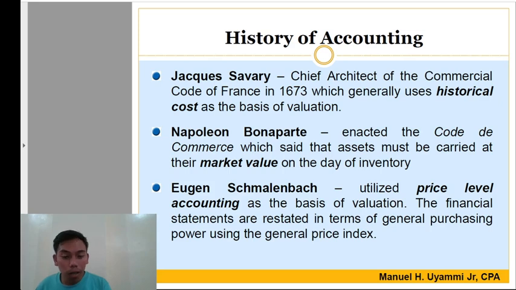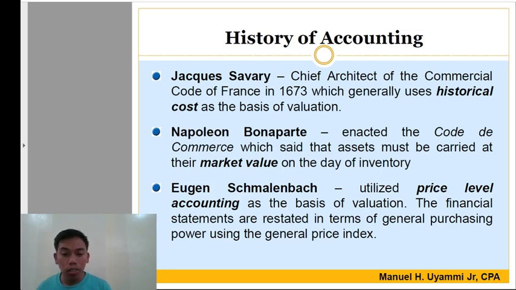Si Eugene Schmalenbach naman, he utilized price level accounting as the basis of valuation. The financial statements are restated in terms of general purchasing power using the general price index. Di ba? Meron kasi tayong tinatawag na inflation. Tumataas ang halaga ng mga bilihin or ng mga pagmamay-ari natin throughout time dahil tumatagal or lumilipas ang time. So, tumataas or bumababa ang halaga ng mga pagmamay-ari natin.